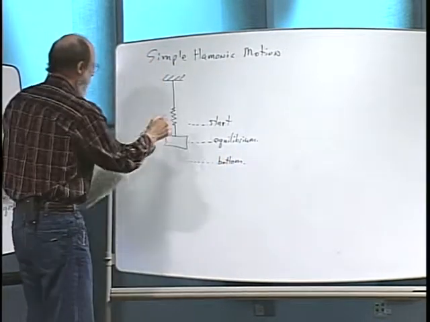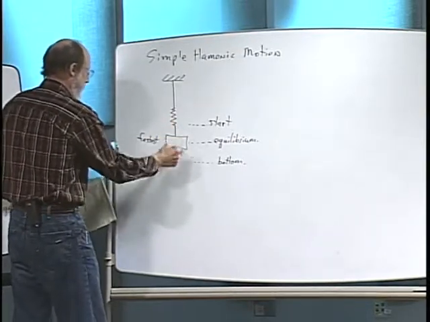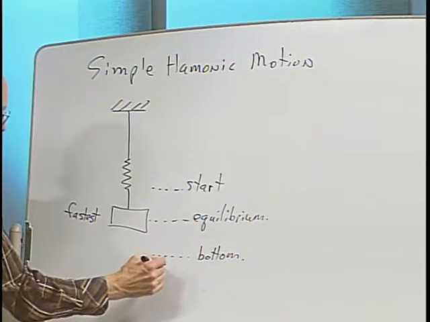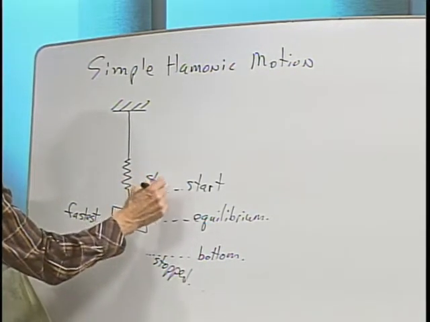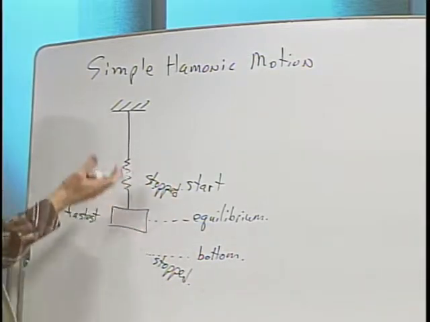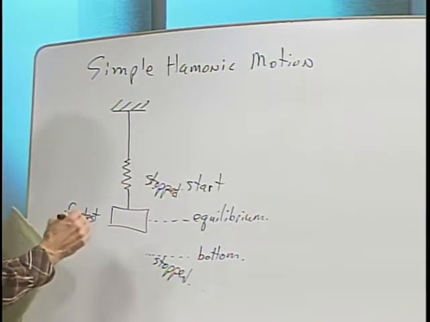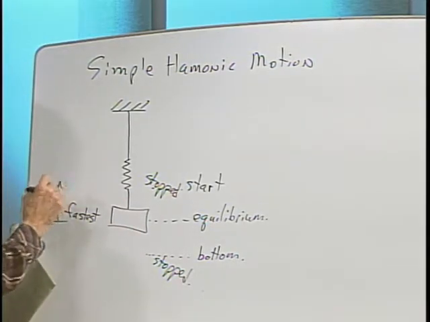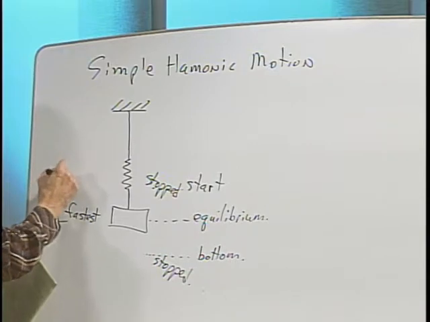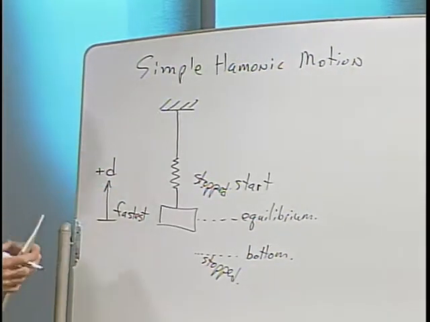I think you can see that that pattern is going to repeat itself. It's going to slow down and stop. It'll be stopped down here, and it'll be stopped up here, and it'll oscillate back and forth between those. Now, if we measure a distance from this equilibrium position, let's call it d, using the same symbols as our textbook, this would be positive displacement.